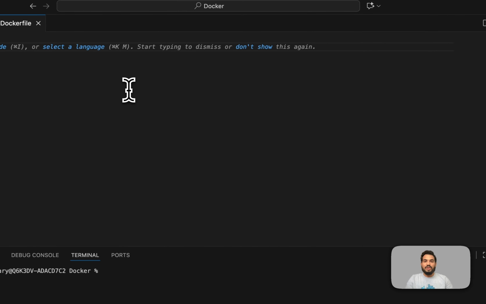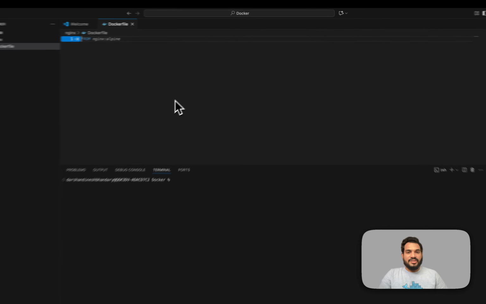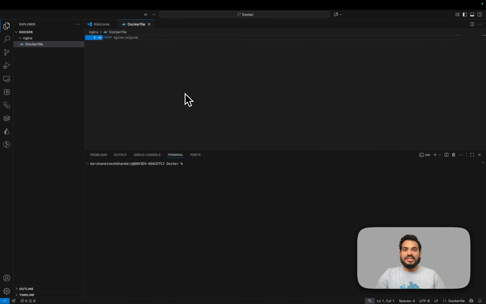Okay, now let's start writing our first Dockerfile. As I mentioned in my previous videos, to spin up a container, I need to have an image. So image is basically used to run a container. Now, for spinning a standard NGINX container, I'll be using a standard NGINX image from the Docker Hub. So how can I use the standard NGINX in my container?